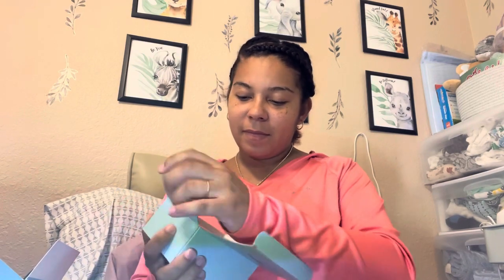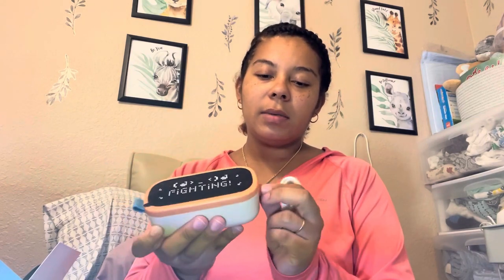And this is the rechargeable motor. So this is the rechargeable motor. It has the ability to use 1 or 2 hookups. The power button is on this side. The charge port is here, and it comes with the USB charger.